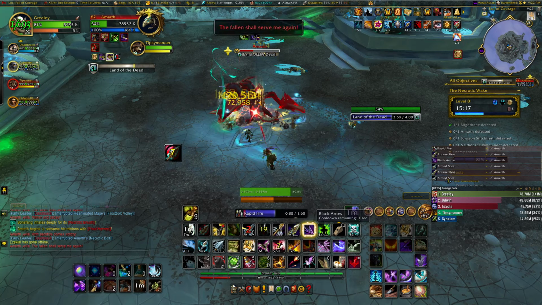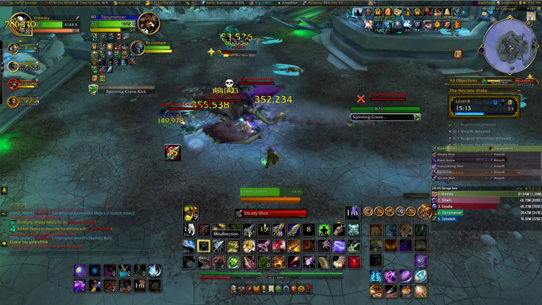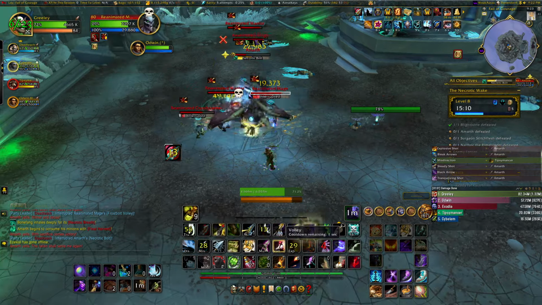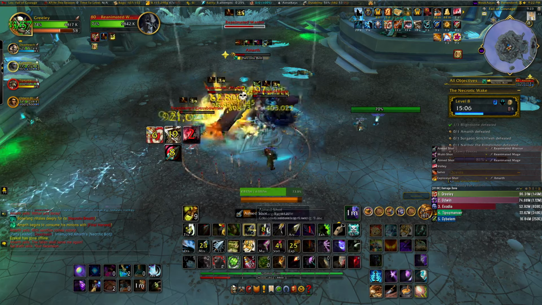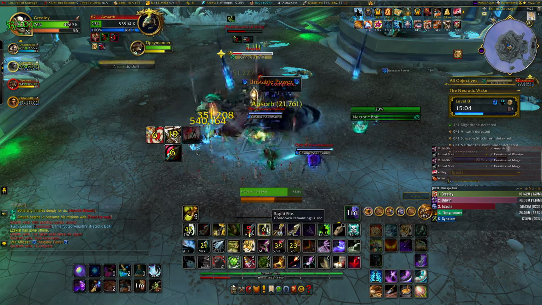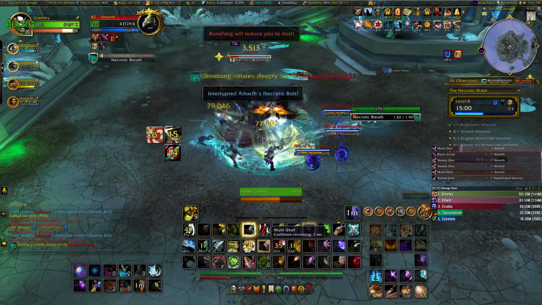And now, since I had a really good pull, I'm going to pretty much coast as much as possible here. I'm going to make sure to purge the boss whenever I can. There's the misdirect, and I'm going to cleave off of the boss. If I had a black arrow available there, I would have used it. There we go, so I did get that one used. But Amarth is almost at 20%.